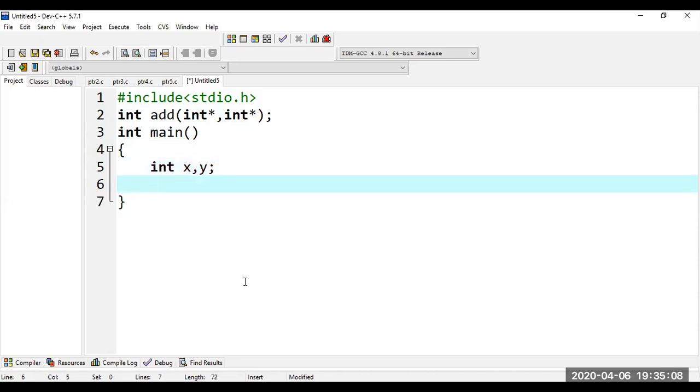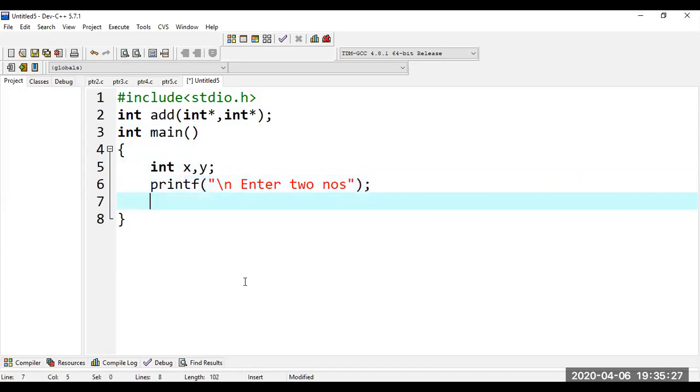It was just like this: printf, enter two numbers, and I'm scanning the two numbers. Both are in x and y, ampersand x comma ampersand y.